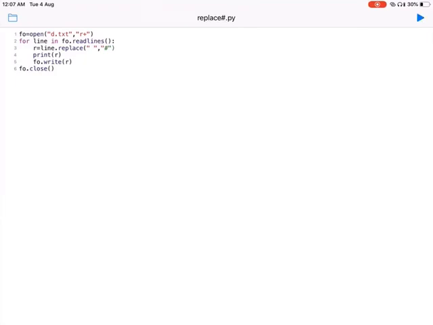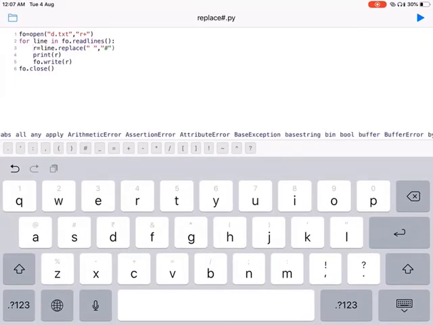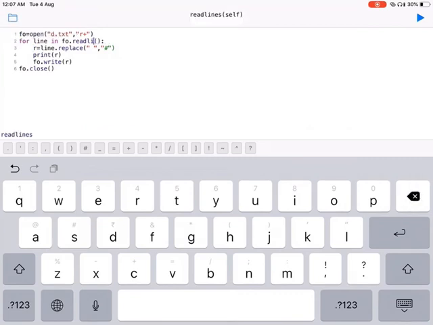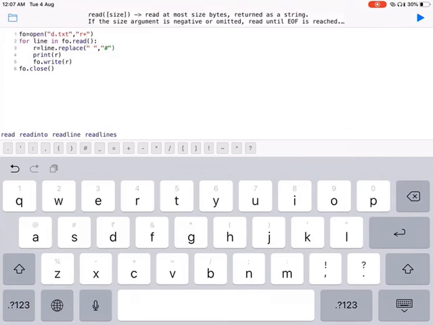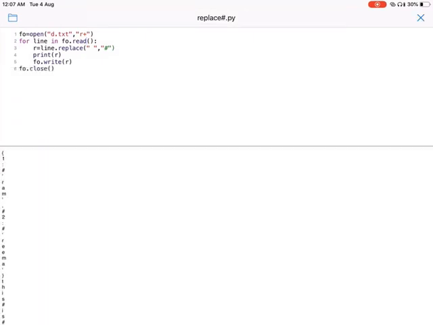Okay, now what happens if I call only the read function here? The read function returns data in the form of a string. If you do it, then it will display in this way, because the read function returns a string, and inside the string each character is assigned to line, and this line variable will check whether that character is white space or not. If it is not white space, then that value is returned to r, and it will print on your screen.